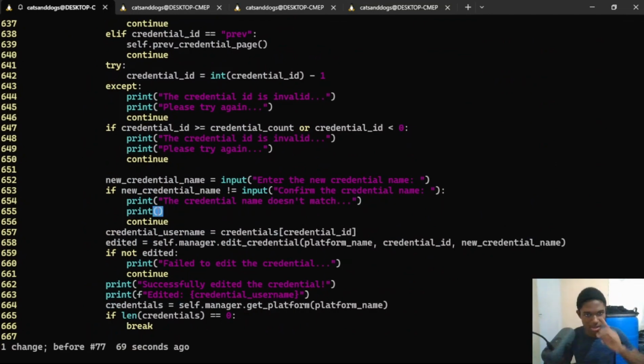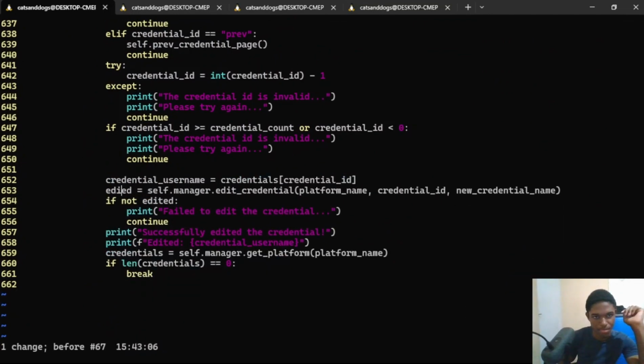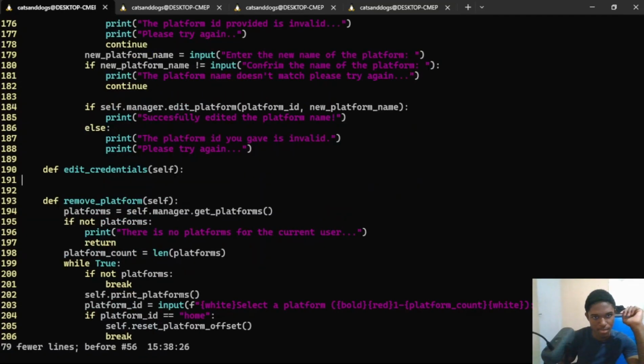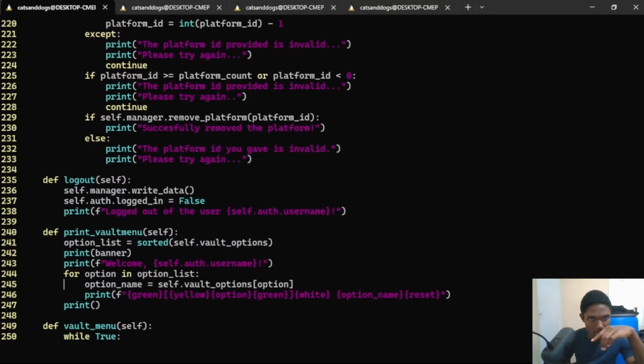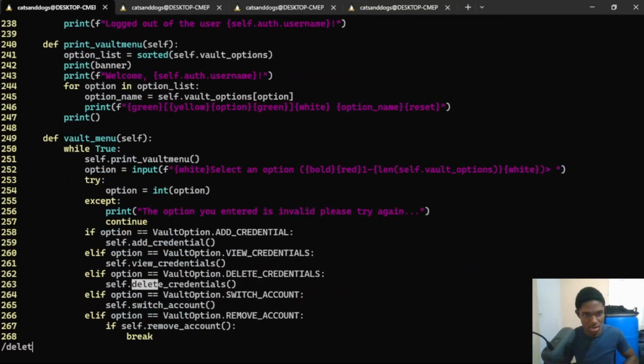Yeah, this is the wrong function. All right, let's look at our delete credentials.